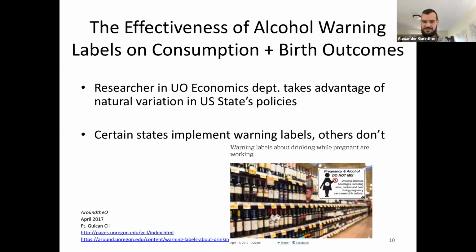It was a nice comparison because I think at the time, there were about 23 states that required these alcohol warning signs. So, if there were only one or two states, that wouldn't be a great comparison. We'd be comparing 2 states to 48, but it was a nice split into 2 between subjects groups, you could say. But instead of dealing with individual study participants, here we're dealing with states. And instead of experimentally manipulating, we're dealing with the policies that they've put in place. So we're using the law of the land as our experimental manipulation, so to speak. And so that's why I love examples like this.